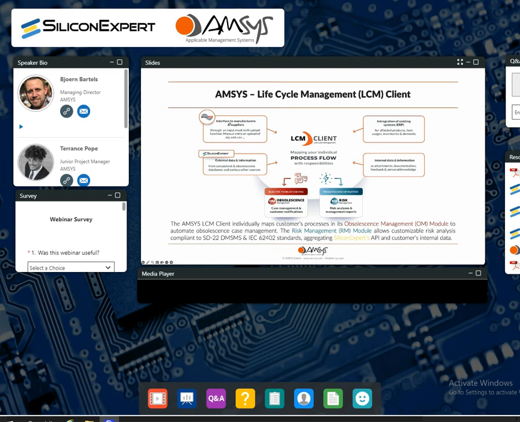Compliant not only to the SD22 DMSMS standard, but also to the International Obsolescence Management Standard IEC 62402, we do provide an interface into your supply chain, to your individual manufacturers and suppliers, and then combine it with your already existing systems, be it ERP or PLM systems, for effective product, item usage, inventory, and demands.